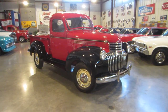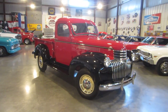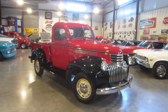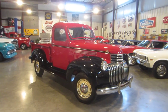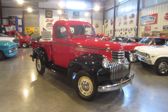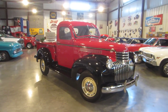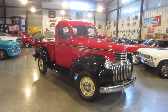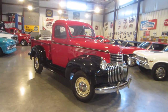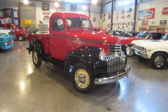Hello everybody, this is Darrell at Passing Lane Motors and we just got in one absolutely gorgeous 1946 Chevy pickup truck. This truck has been redone and it's all original style — it is a hundred percent rotisserie slash frame-off restored vehicle. The paint is outstanding, the engine runs and drives absolutely beautiful, the chrome is gorgeous, the bed is beautiful, and the wheels are absolutely outstanding with all of the pin striping on them.